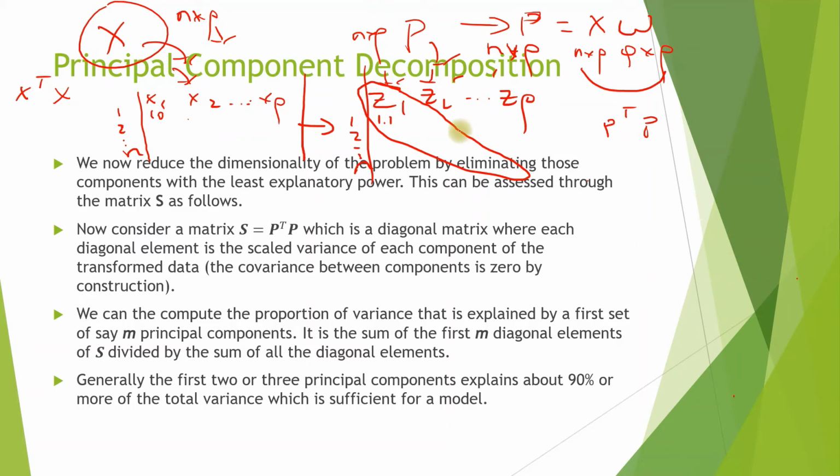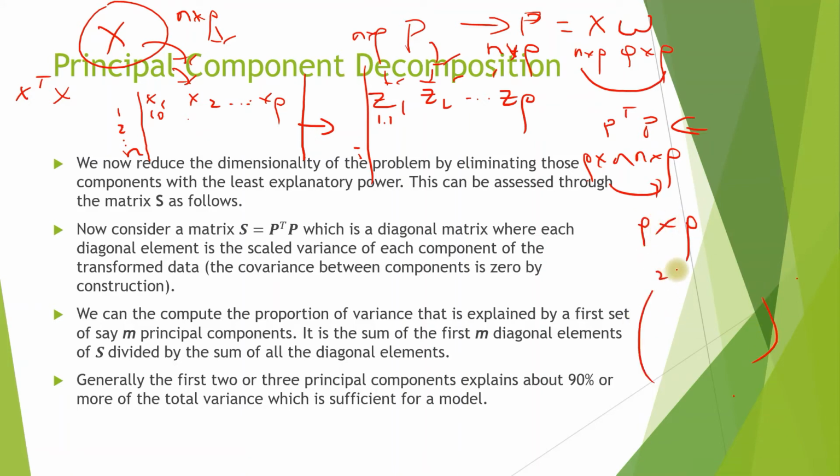But what about the off diagonal? That is, what about, for example, Z1, Z2? All right. So when you are going to do P transpose P, remember that P is N by p, its transpose is p by N, so you get a p by p matrix. All right. So you have the first variable 1, 2 up to p, and you have 1, 2 up to p. All the diagonals 1, 1, 2, 2, 3, 3 are the variance. But what about the off diagonal 1, 2, 1, 3, 1, 4, which represent the covariance?